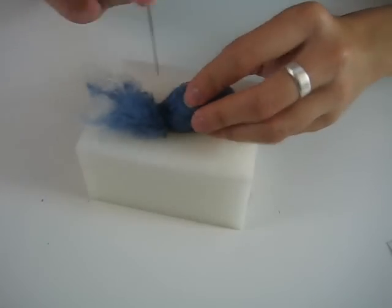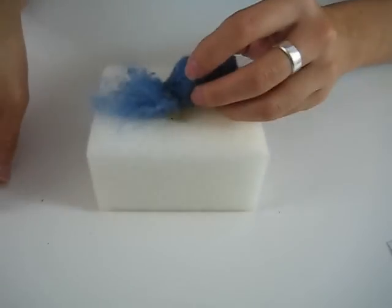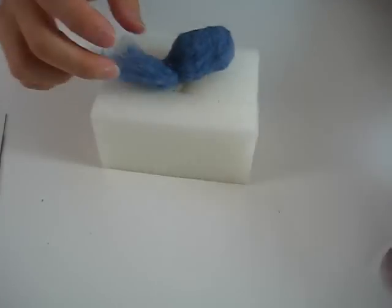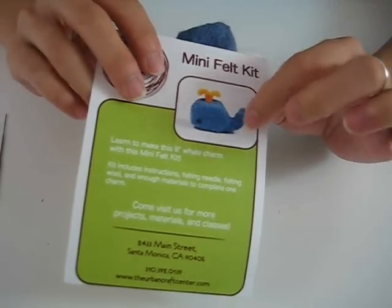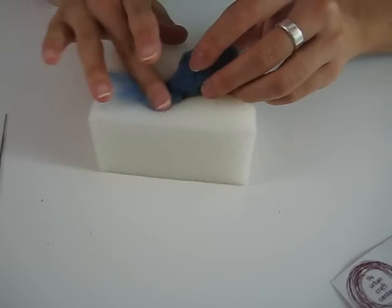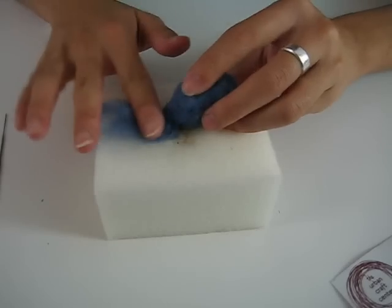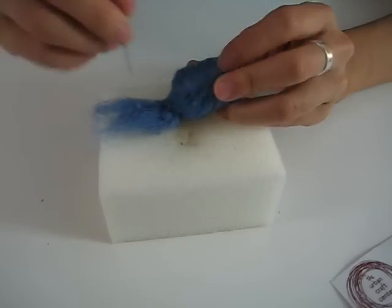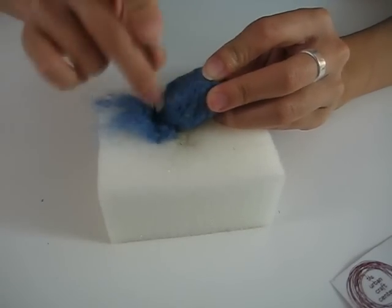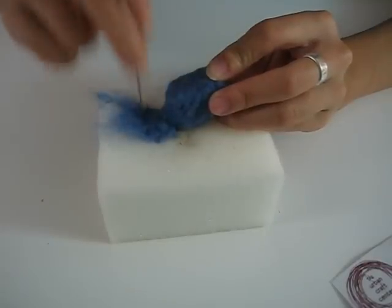Okay, so that's looking pretty okay. And then you know how this tail part here is kind of flat. So what we'll do is place it on our foam and flatten out the tail area by just poking it all around on each side.